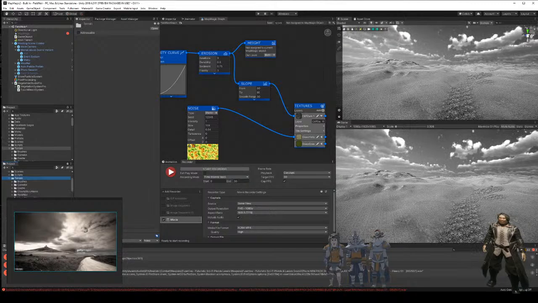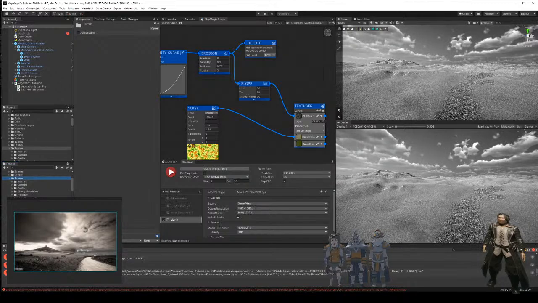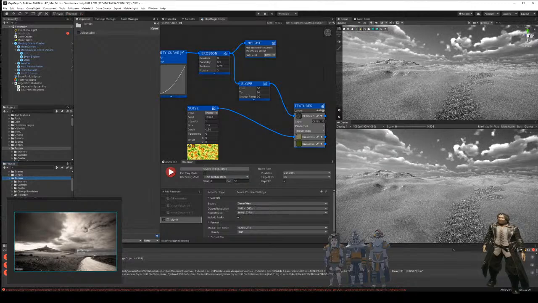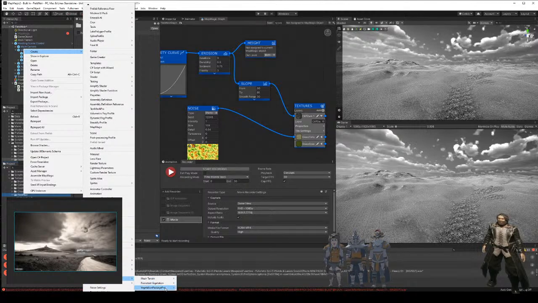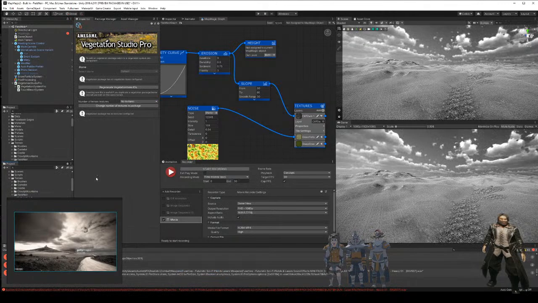Rain. Where's my rain for this one? I need a biome for this guy.